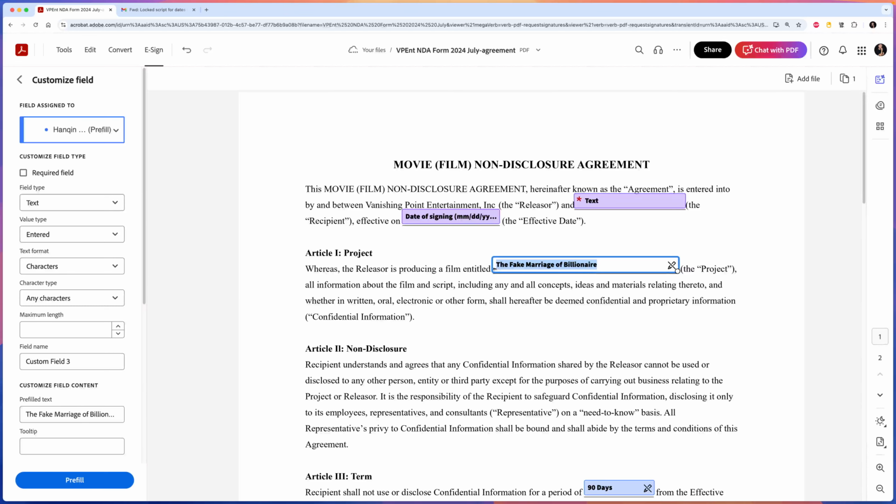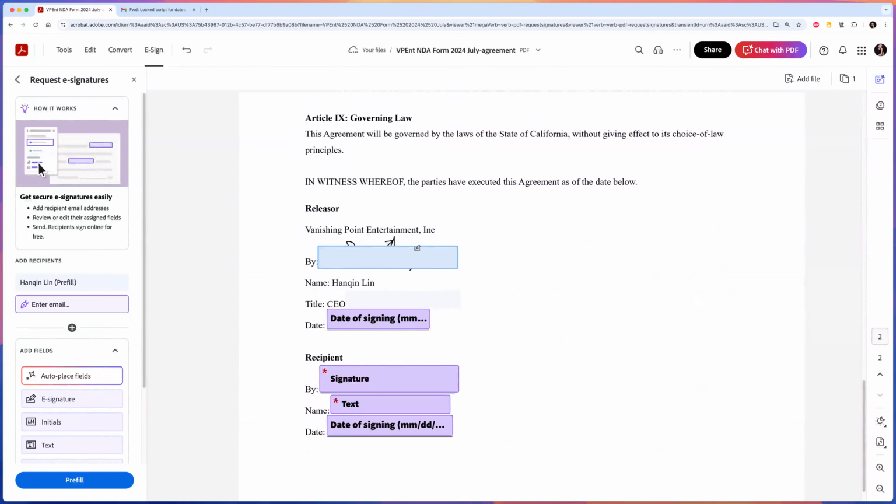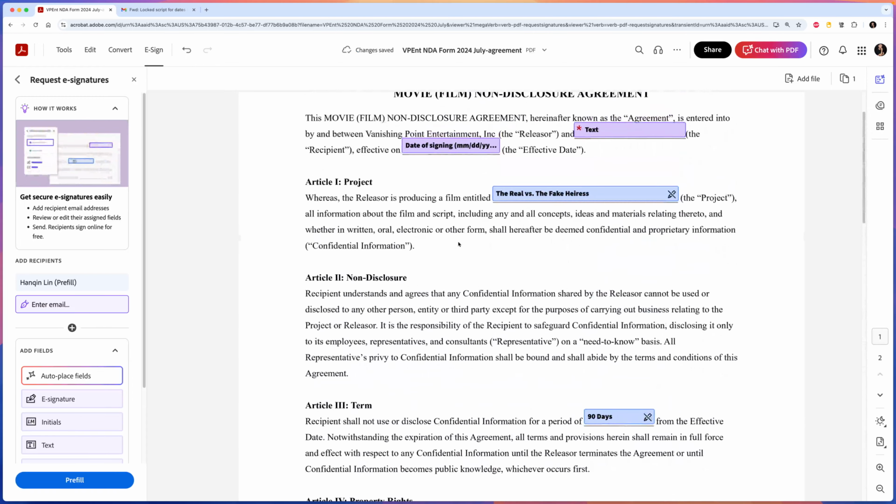This is for the real versus the fake. There it is, right? And 90 days, everything's fine. And this is already pre-signed, so those are fine. And signature, name, date of signing, those are all fine.